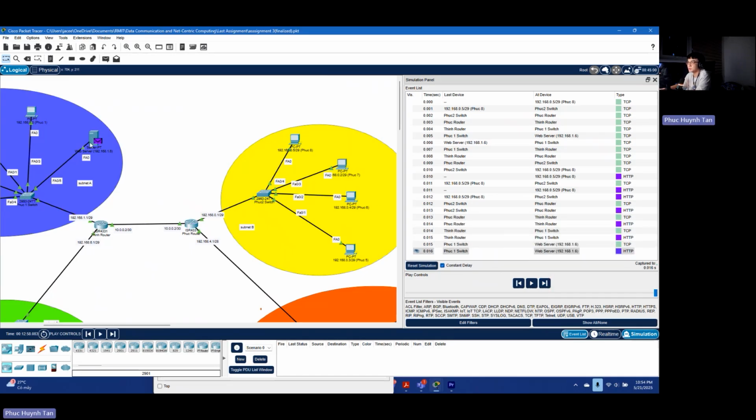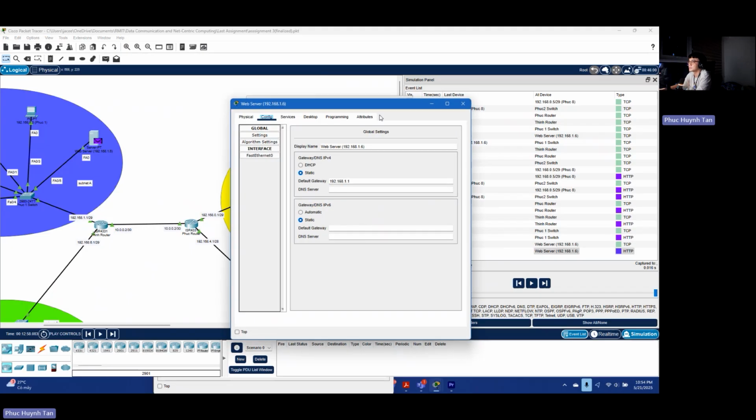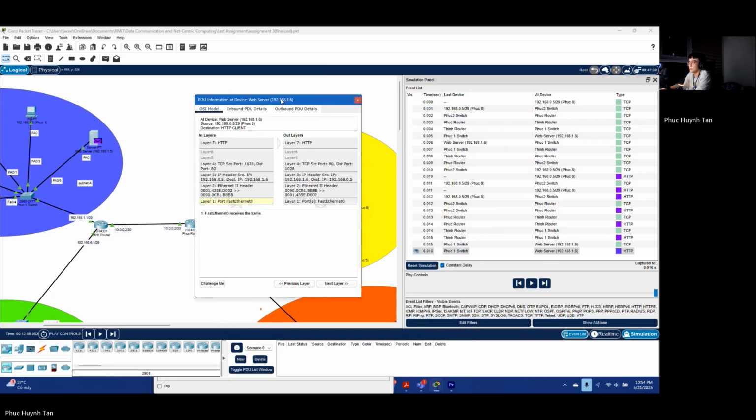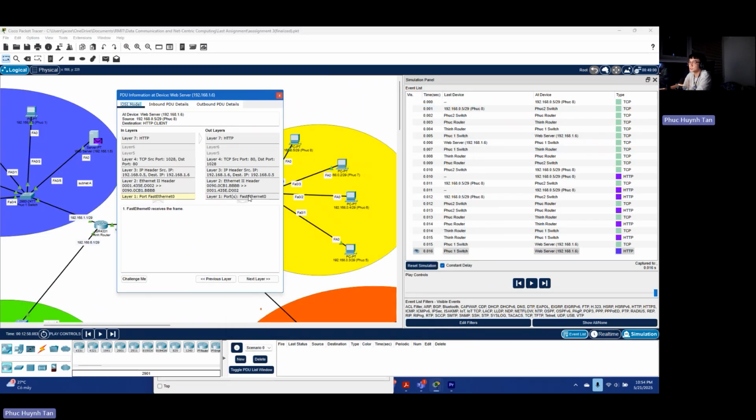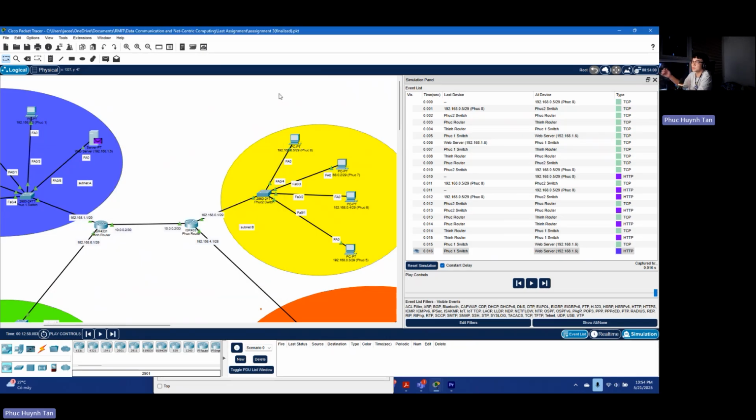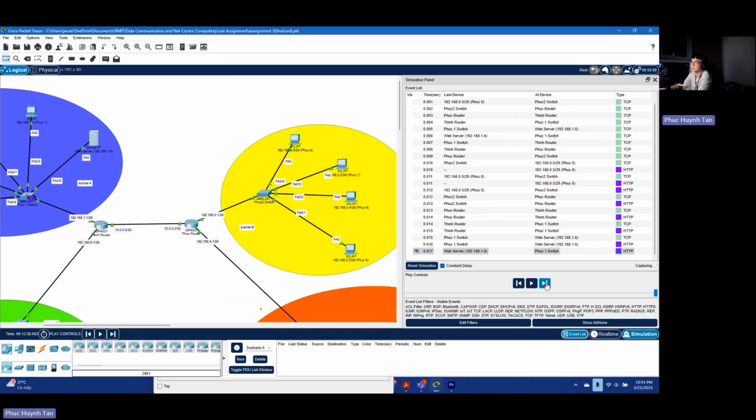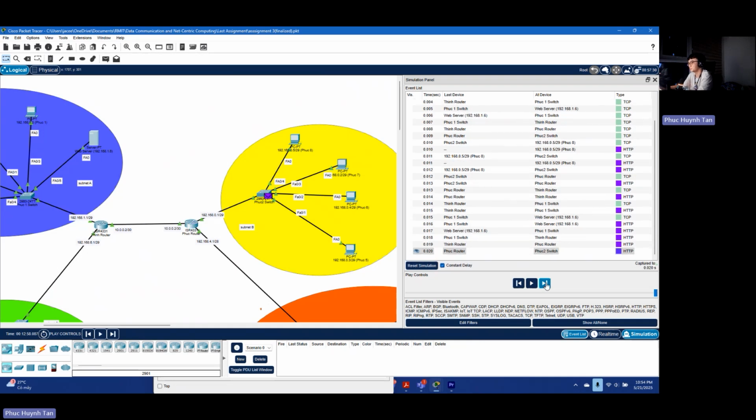Then the server will decapsulate here, as you can see, from the Ethernet port, layer by layer 1, 2, 3, 4, and finally the server receives the HTTP request. And now the connection will continue to send back as the user continues to communicate with the server. And that is how the OSI model references encapsulate and decapsulate the packages. Thank you for listening to our presentation.